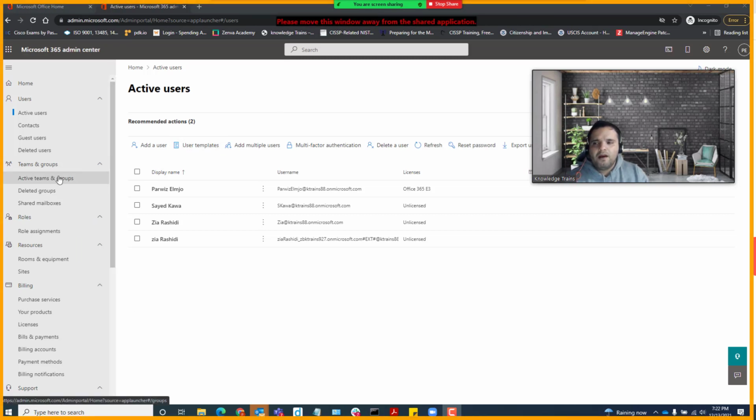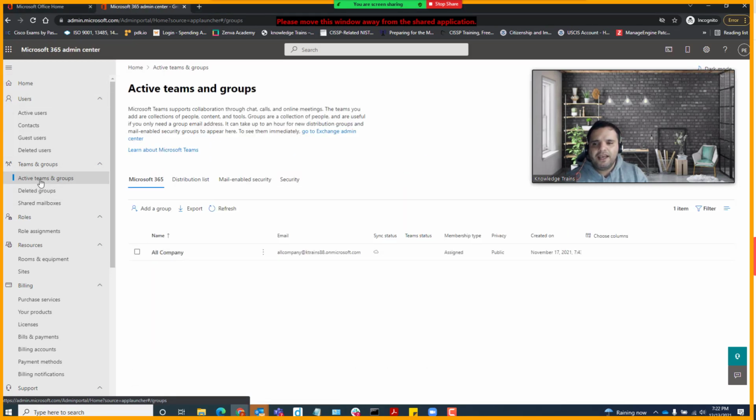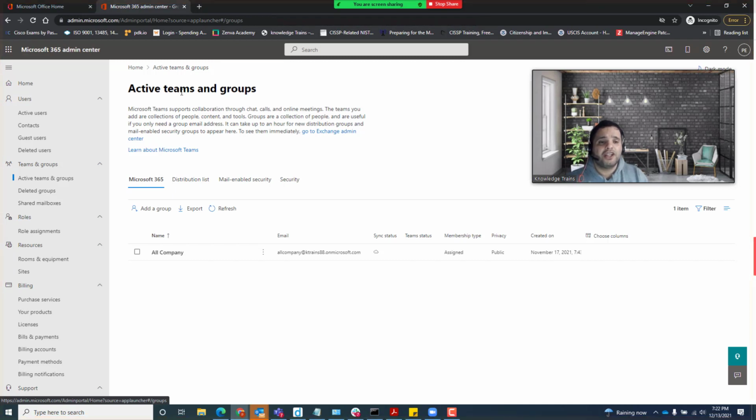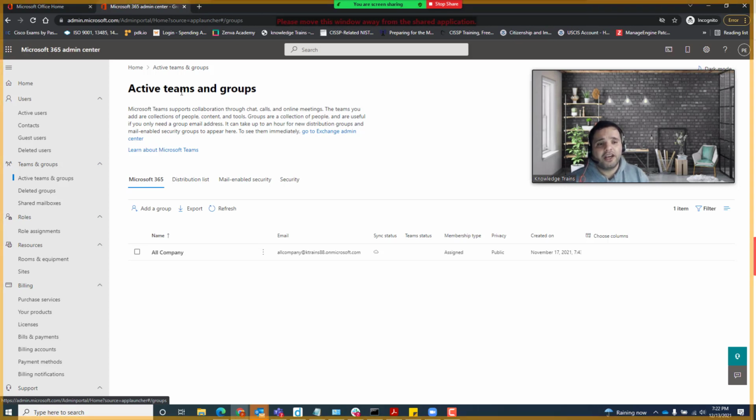So whenever you go to the Admin Center, you will see that we have Active teams and groups. Teams is an application that we use today, and it is used for collaboration and communication, like chatting. It's like an official messenger in your organization. Facebook Messenger is not official for businesses; Facebook is for friends, personal.